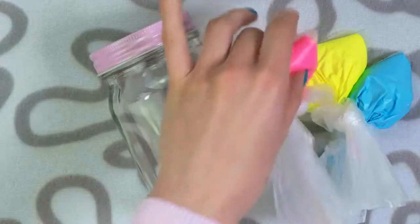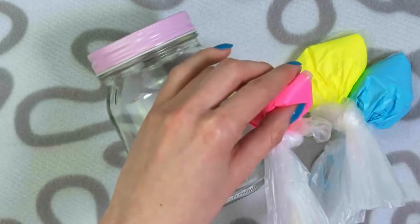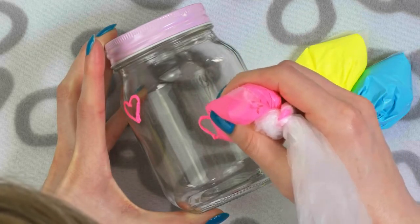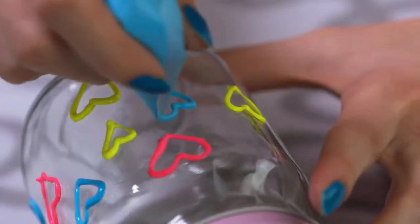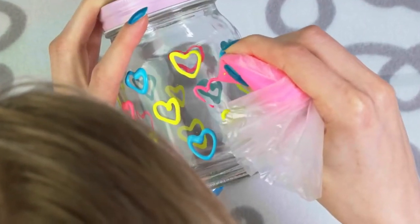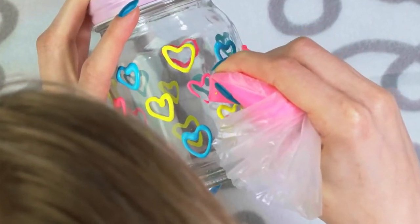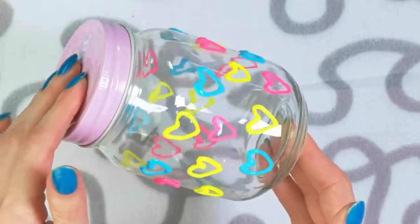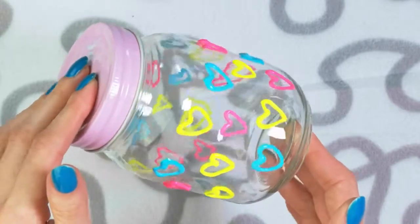Simply cut away a tiny piece of the bag's corner and you can start drawing. I decided to make colorful hearts all over this jar. Normally I use my jar to drink, but this can be a beautiful decorating piece too. Use it for pencils on your desk, as a vase for flowers, whatever you wish. When you're done, just let it dry for a few hours and you have the most beautiful jar ever.